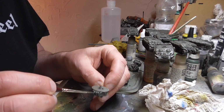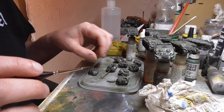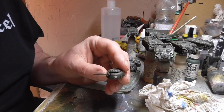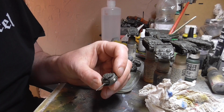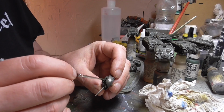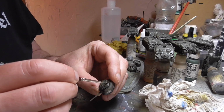Just apply this with a small brush and try to be as neat as possible and go through all the bits of stowage that you have on these vehicles. The good thing about stowage is that you can use it to break up the shape of the vehicle. You can also add a little splash of colour as well. That's particularly important on allied vehicles because they are generally monocolour. As you can see, these ones are green. So painting browns and khakis and other greens onto that stowage just gives it a little bit of interest on the tabletop.